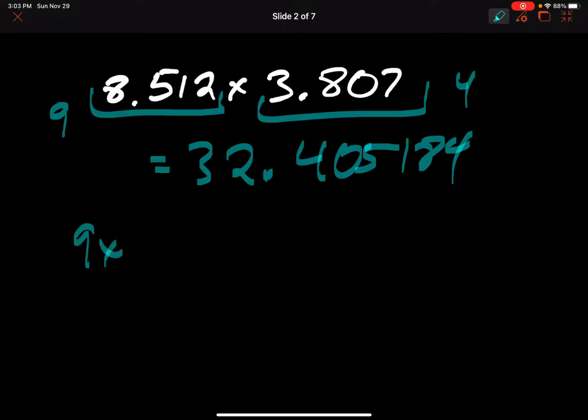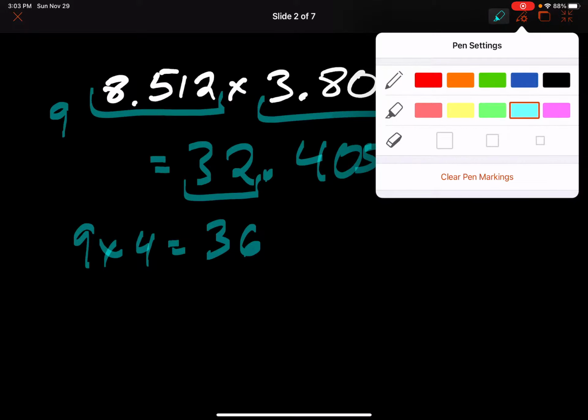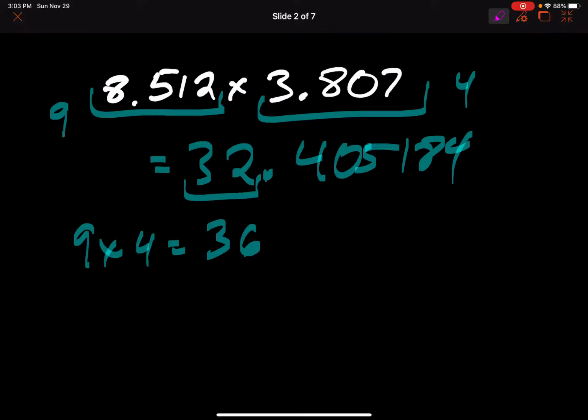So if I want to check to see if this makes sense, I'm going to multiply these together. And 9 times 4 is going to be 36. Is our answer close to 36? Yes, it is fairly close. But I think that we can get a little closer. How we do that is by taking one of the numbers and making it higher, so 9 times, and making the other one lower. So instead of 4, 3.